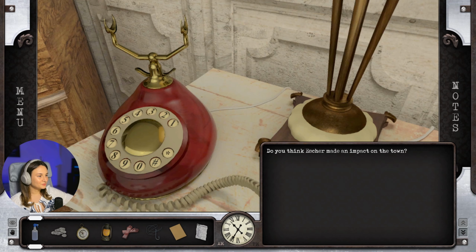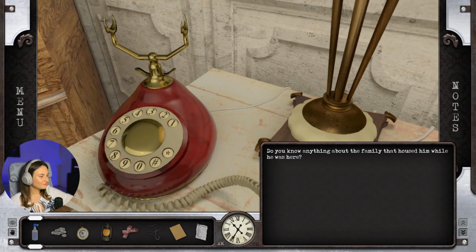Do you think Escher made an impact on the town? Yes and no. Carlisle was merely an unintentional pass-through on his way to more important cities. There are newspapers from that time and region stating that he had to cancel his lectures and was laid up in the area, suggesting that there would have been enough public knowledge to cause interest and speculation among townsfolk. But as I mentioned, this knowledge faded out over the decades, so lasting impact, I would say not.